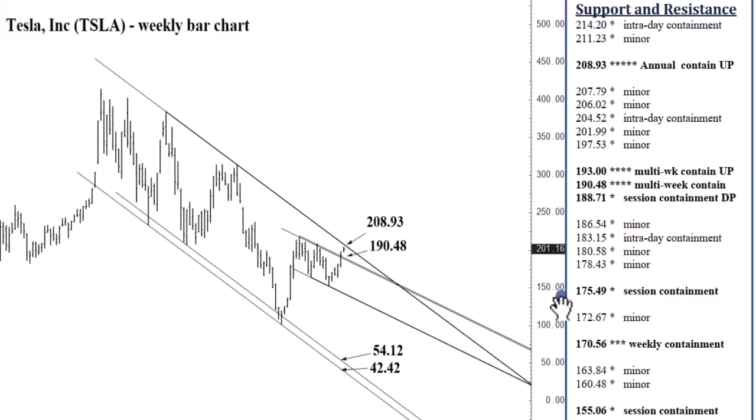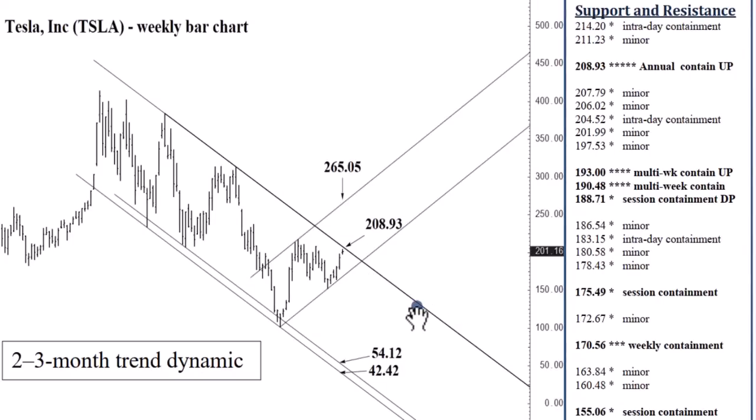I wouldn't have a target just yet, but that would come pretty quickly once we begin to fall back from 208.93. Closing above 208.93 at the end of the week by a 1% margin would signal longer-term bullish continuation. This 265.05 formation — this rising channel top into the 290s within a few months — I'm going to call a three-to-five-month objective. This would be our next big-picture objective that may well contain quarterly buying pressures when tested, two-to-three-month highs when tested.